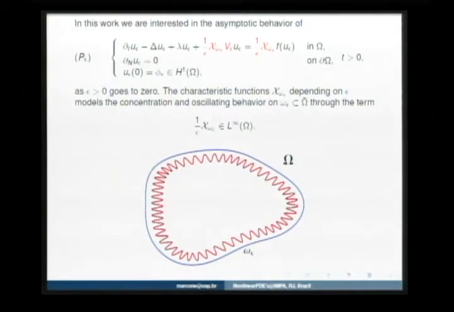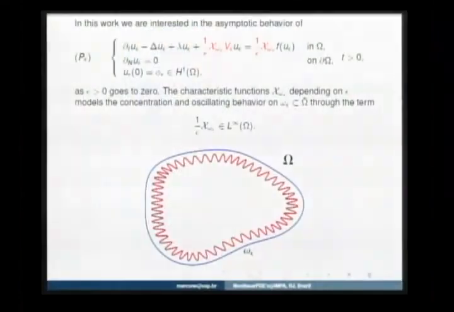Let me, the equation is posed in the fixed domain omega. And we have a neighborhood of the border that we call omega epsilon, which depends on a parameter epsilon, and this parameter models the concentration at the border in the sense that this strip shrinks to the border, okay? And when epsilon goes to 0, we are allowing oscillating behavior of the same order of the narrowness of the strip, okay? And we consider the characteristic function of this neighborhood, omega epsilon, and we put a 1 over epsilon term in front of it to model the concentration, okay?